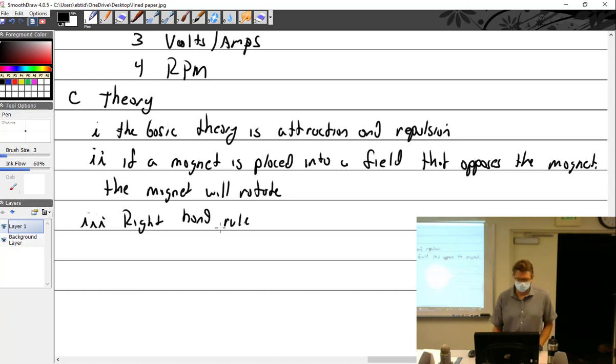I'll call it the right-hand motor rule. The right-hand motor rule. But I'm not going to write it all out. All right. So as the magnet moves, it will eventually stop as unlike forces meet.